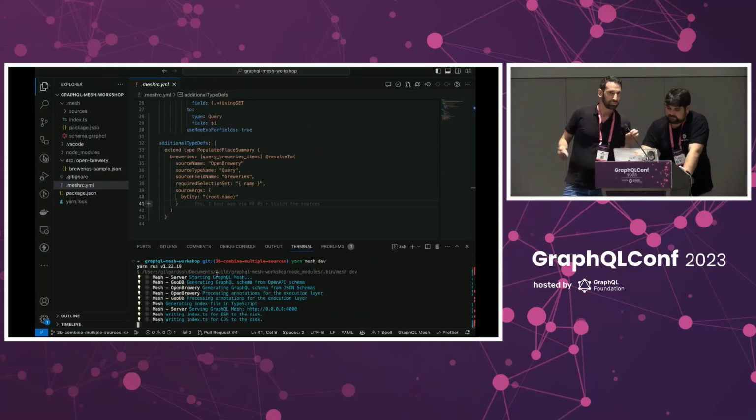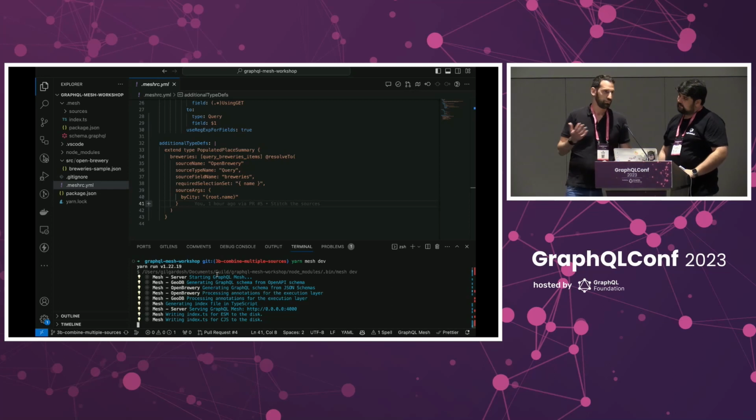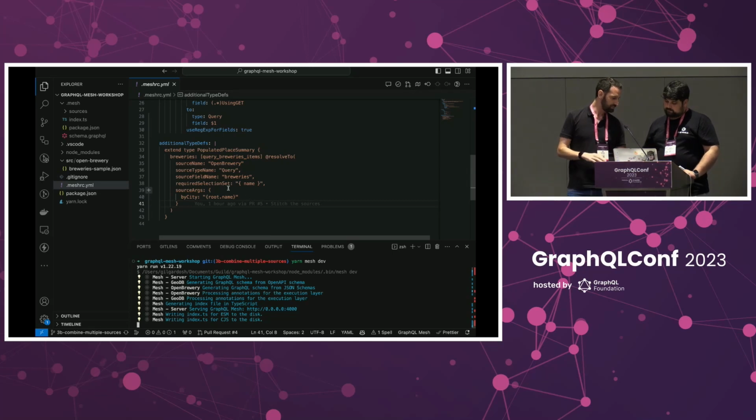While it's running in the background, I will say that if it was not clear, from the basic type, the populated type, you might not need the name property straightforward in the query that you make. But you do need it internally to do the secondary call. That's why you defined it here in the directive, because it must be required internally. So even if your query or fragment does not include it, internally it's added by this directive.